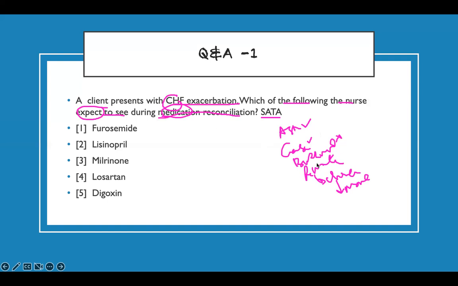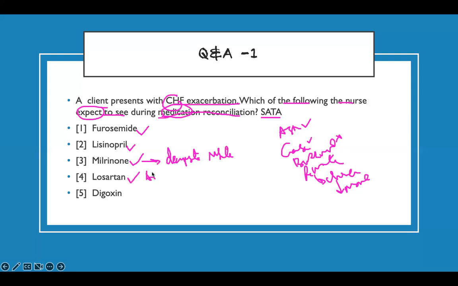So patient with CHF, you have to think about it. You have those buzzwords, you rewrite it. You have to know certain medications that they have to be on. Furosemide, yes, they need a diuretic. In CHF, you need to get rid of the fluid. Lisinopril, you need to remodel the heart. And so that's part of the treatment of CHF. Milrinone, this is a very powerful medication. You use it for decompensated CHF because it's a preload decreaser. It will decrease your preload and sometimes afterload. So it's very strong. It's a stronger nitrate, and therefore this is okay.